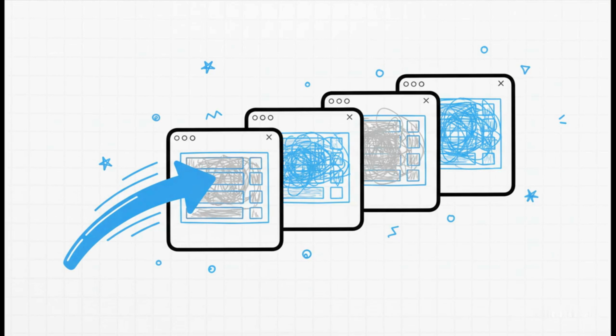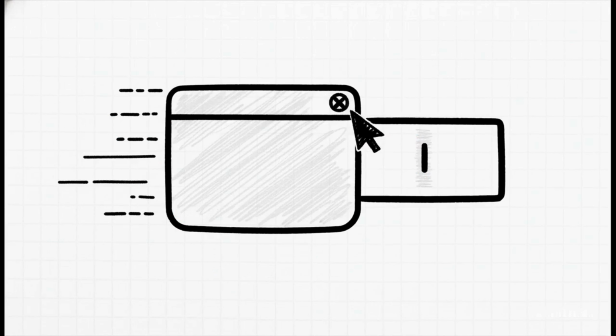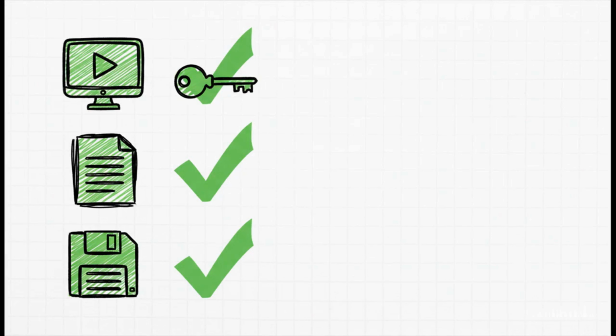It jumps straight into the VA01 transaction, just flying through those initial screens and populating all the data we gave it. Then it finds and triggers the save command, boom, finalizing the creation of that new sales order right there in the system. And just to wrap things up neatly, it enters the command to exit the sales order screen, leaving the system perfectly clean and ready for the next task. And what's the result? A perfect execution. Every single step has that beautiful green check mark next to it.